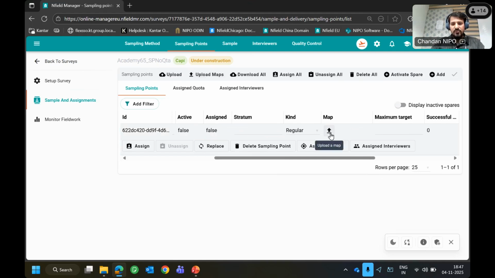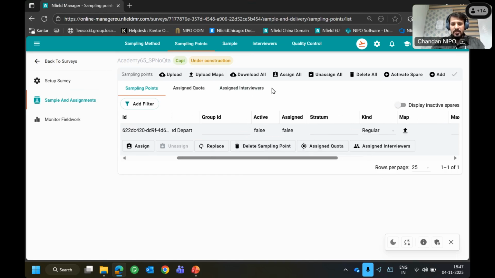You can upload the map from here as well for that particular sampling point. Okay. Then we have option to download all the sampling points, assign interviewers to all the sampling points, unassign all interviewers, delete sampling points, and as I mentioned, activate spare sampling points, and last option to add additional sampling points. Okay.